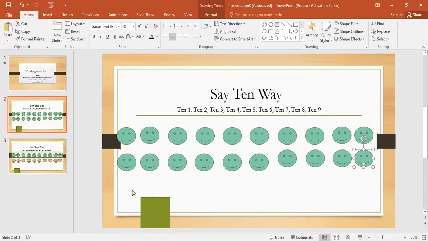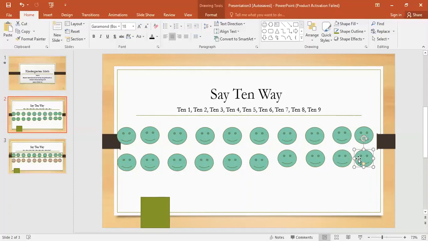Okay, I would like you to go through with me and count again these teen numbers. All right, so we know that we had 10 blue smiley faces on top. So we will always start with 10 on because we're counting in our teens. So we know we already have 10 ones. All right, so now we are at 11 smiley faces. So let's say this the say 10 way. 10, 1, 10, 2, 10, 3, 10, 4, 10, 5, 10, 6, 10, 7, 10, 8, 10, 9.